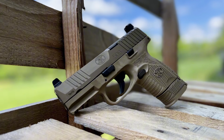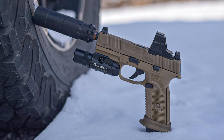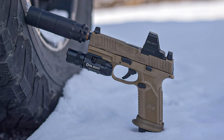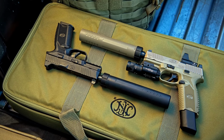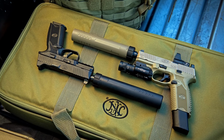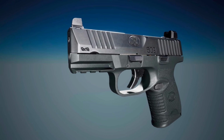It comes with a cold hammer-forged 3.7-inch barrel, fully ambidextrous controls, a straightforward trigger, and a slide cut for nearly every worthwhile optic footprint. FN's multi-optic plate system is possibly the best out there. I've mounted RMRs, Holosuns, and even the Aimpoint ACRO, and the zero held strong. The 15+1 capacity is ideal for everyday carry or as a backup.